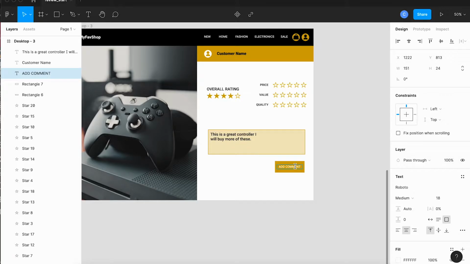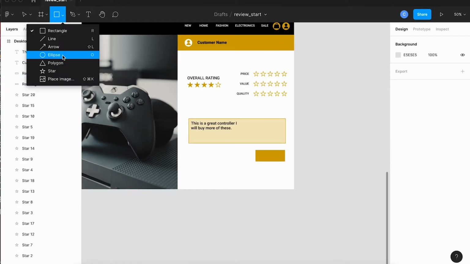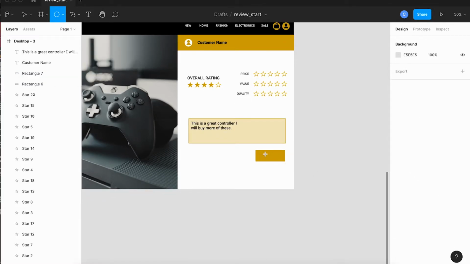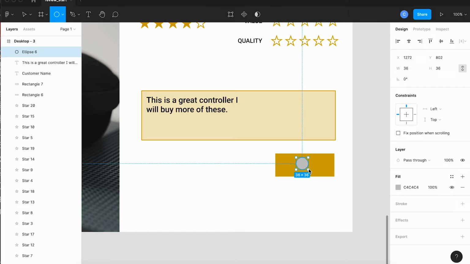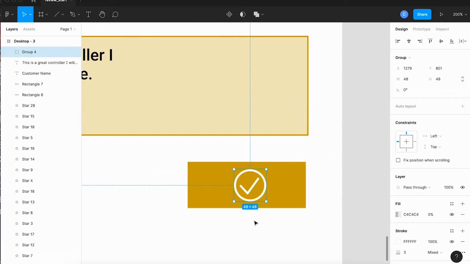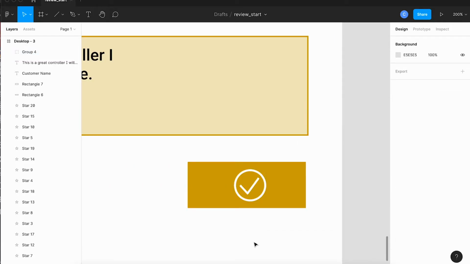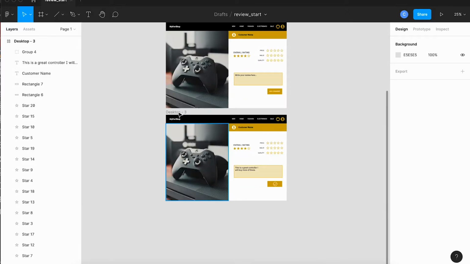So I'm actually going to delete the words and replace them with a check. So I'm going to draw a circle, and then I'm going to put the check mark in the circle. And to make the check mark, I just used 2 lines, made them white, and positioned them to form the check.